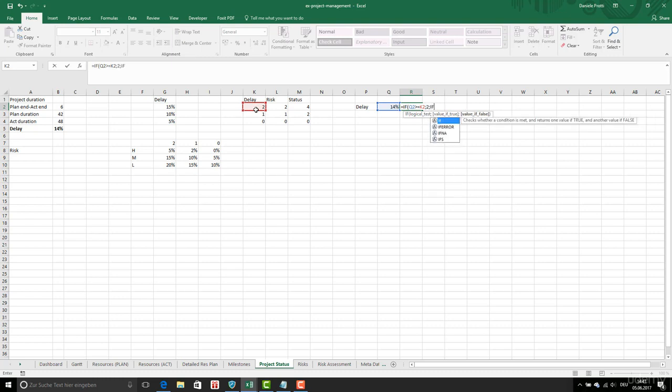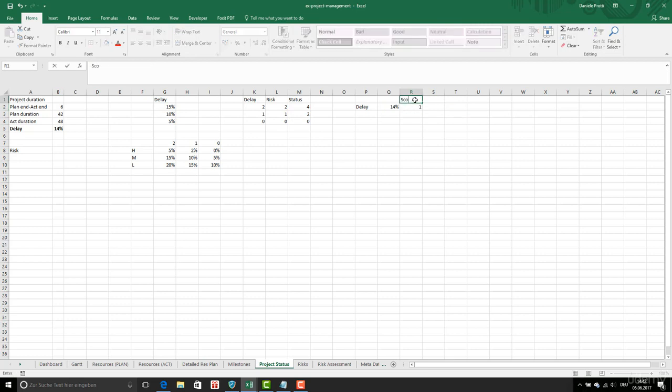Otherwise, if this is greater or equal than this, I'm going to give 1, else I'm going to give 0. So for the delay we have one score.